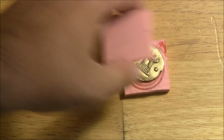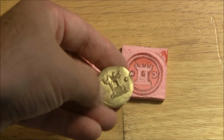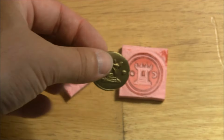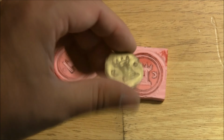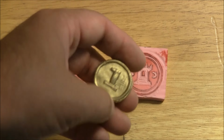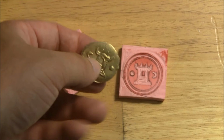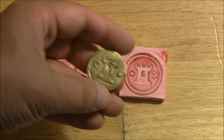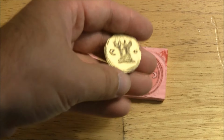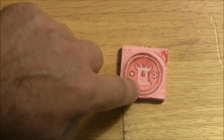What that's going to do is create the impressions that are shown on the coin here. So this was a finished copy that I did before, and what I'm going to make today is a 10 gold piece coin. So this is my one gold piece coin, and you can tell that there's the 1 here, and then there's a castle and a moon on the back. One thing that you need to keep in mind is whatever you want to be raised. I wanted this castle design to be raised above the coin surface. It's going to need to be indented in the die.